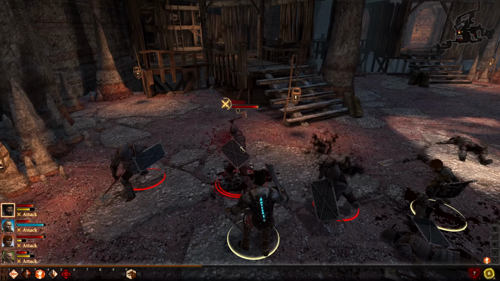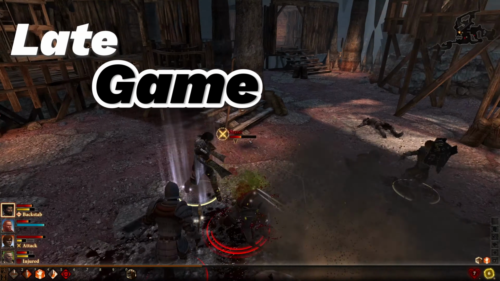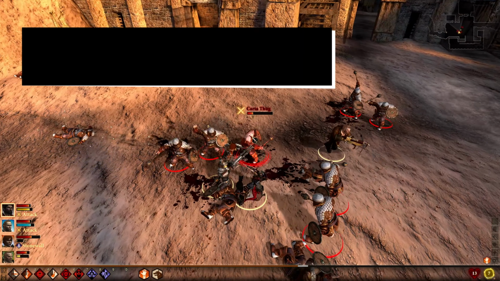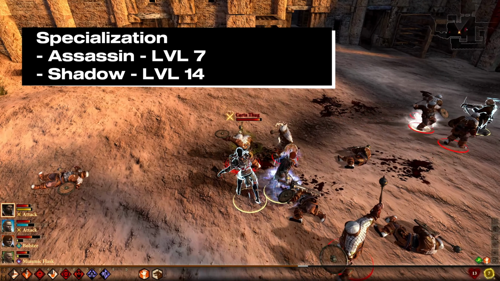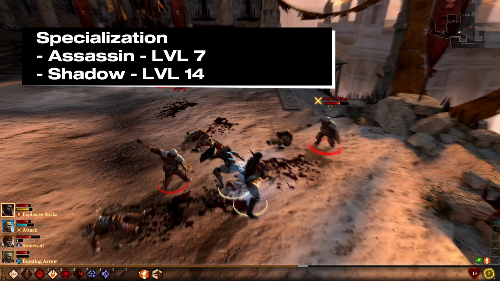And as always, the best early game ability in the game, Dog. If you play on Nightmare, his ability to take aggro will save you more than once. We will be using 2 very important specializations with this build, Assassin and Shadow. Assassin will be providing us with some very important extra damaging abilities in Mark of Death and Assassinate. Shadow will give us some much needed survivability in Decoy and Inconspicuous.